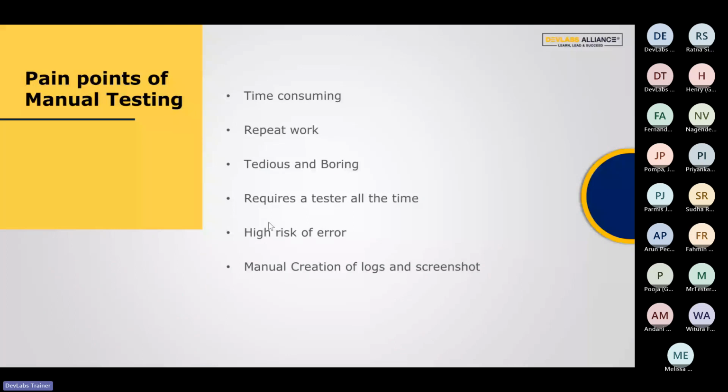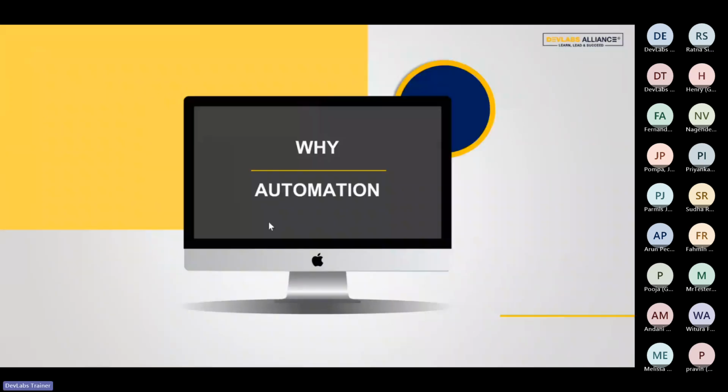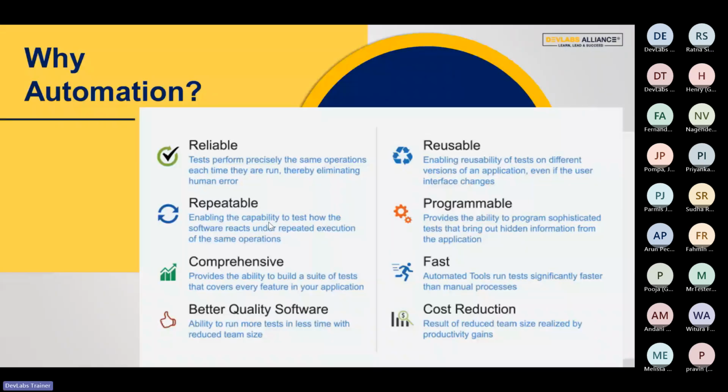Whenever we are performing manual testing, we need to create manual logs and screenshots. Taking these manually is also a time-taking process. Then, why automation? When we are going for SDET, we need to learn the automation tool, language, build tools, framework development, and CI/CD. To learn them, first we need to understand why automation. What is the need of automation?